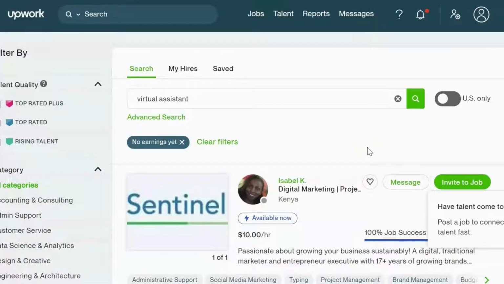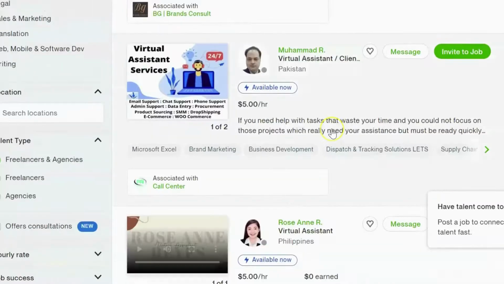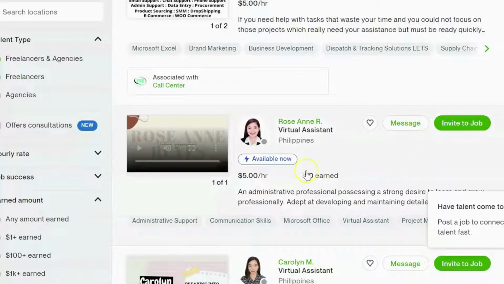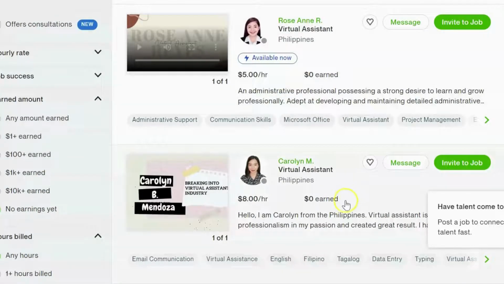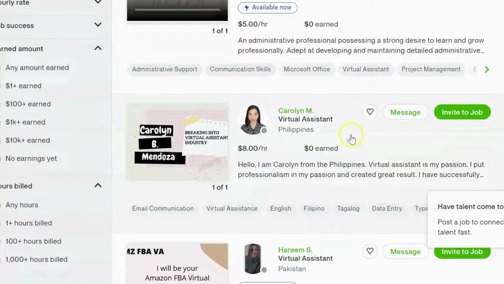Be wary of people without track records that bid for your jobs. I'll scroll down and use an example: we have $5 an hour, which might look great for a first preliminary job for a virtual assistant. When you see zero earned, that means they have no track record on the platform, so it's very easy for them to scam you, and there's no remedy or way to get the funds back, or even necessarily leave them a bad review.